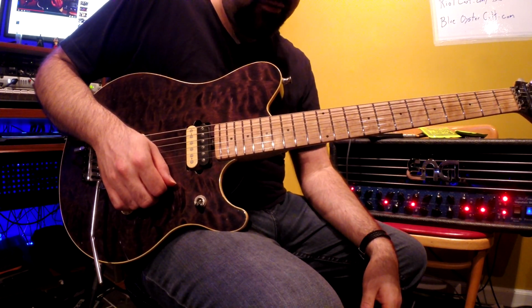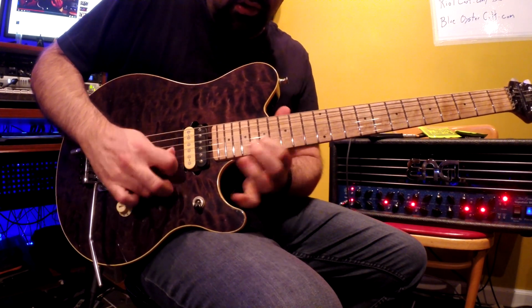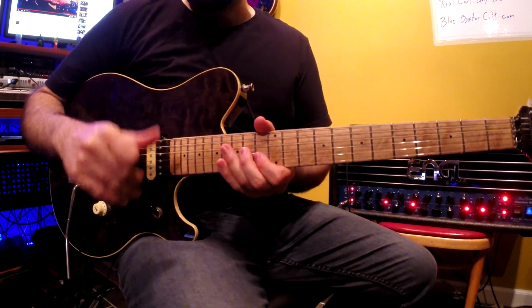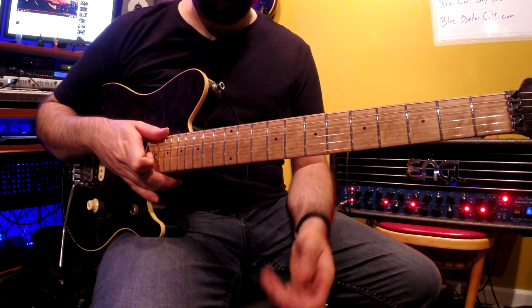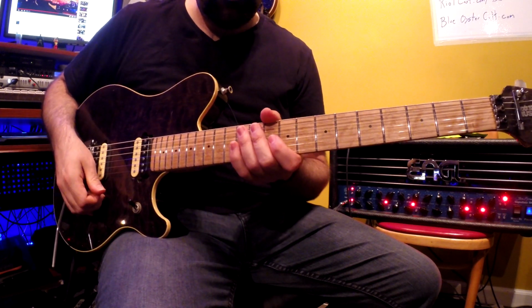This was really a pain when I was doing it, so let me see if I can do it up to tempo now. Something like that. Okay, in the middle of the song, we have a similar thing with the intro, with the clean chords again, and I play just a little bit less with the lead part.